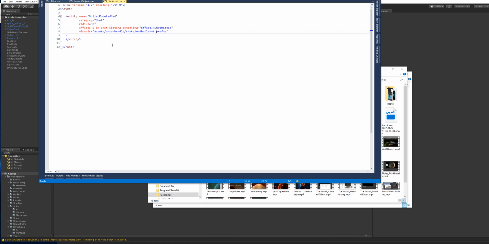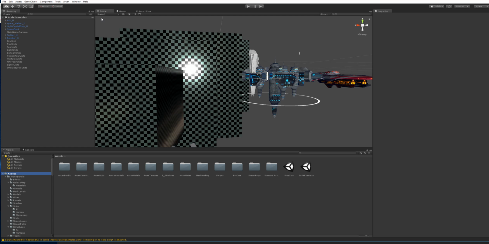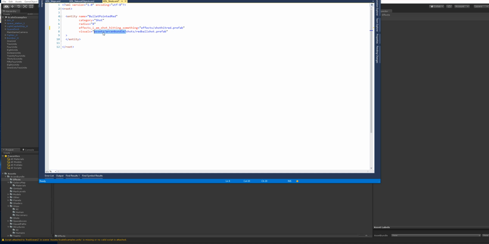Fortunately, I knew there was something, I couldn't remember what it was, but Control U will automatically make the selection lowercase. So in this particular case, just adding .prefab on the end, and I look in, this is the Unity prep one, and everything that's going in the Arkin bundle, I am putting in the Arkin bundle folder. And then the goodie box one, it comes in here. And so then effects and shot hit red and all that. So all of that is pretty well the same in terms of path name. So just bing, bing, it's done.